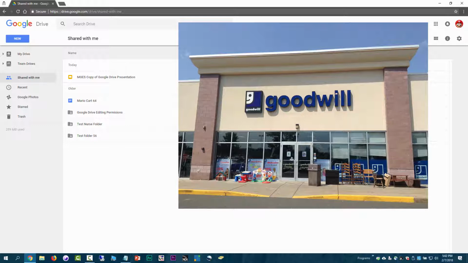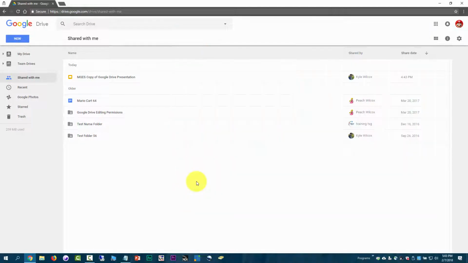So you would never go into Goodwill and think, oh man, I need to organize this entire place. Now, if you bought something from Goodwill, you could take it home and put it into your house, or in this case, into My Drive, and then you could organize it and put it where you want. But there's no hope for organizing the Shared with Me section. It's like Goodwill. Just leave it alone and ignore it. Don't worry about trying to organize it.